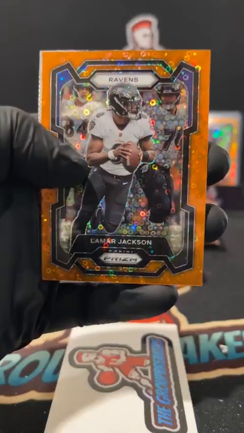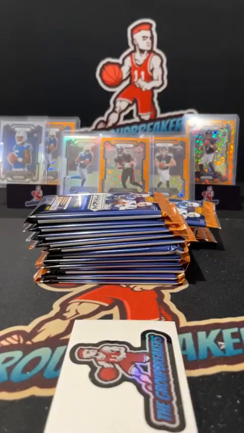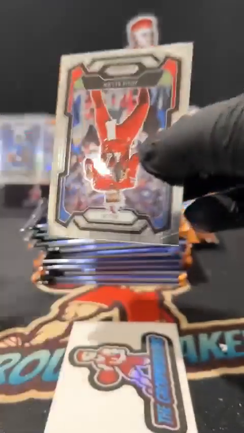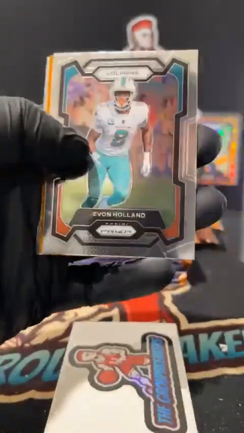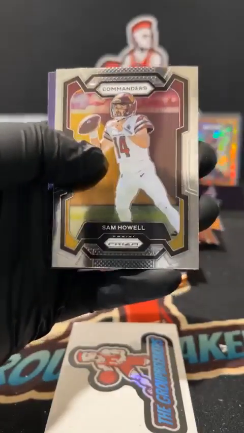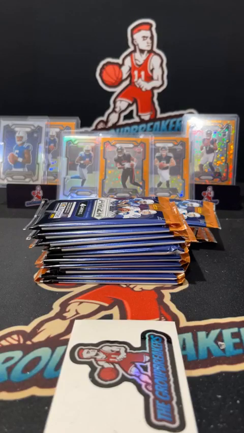Darnell Wright, Lamar for the Ravens. Going out to Kenny. Nice Lamar orange disco. MVP. I think he's got it locked up, I would say. Pretty close to it. It was questionable, and then he put up the five tutties, and now I think he's probably got it. Overshown for the boys.